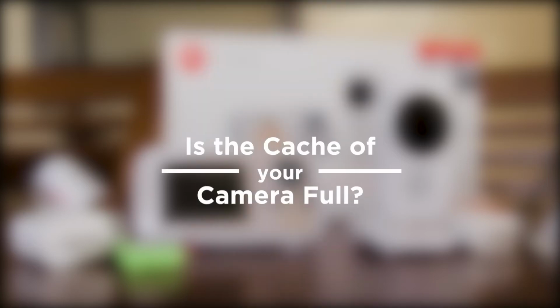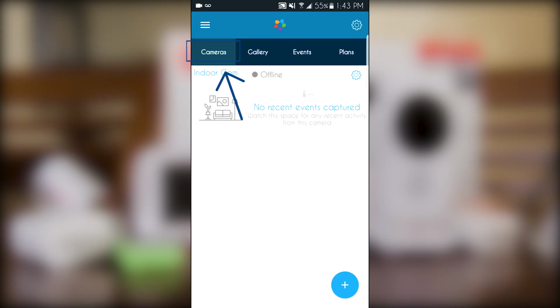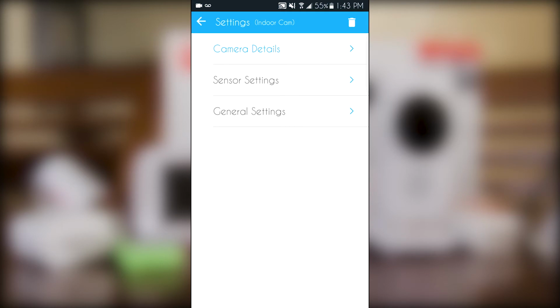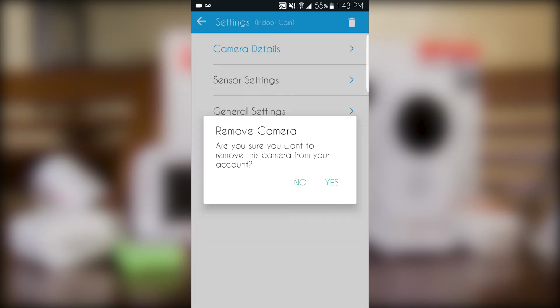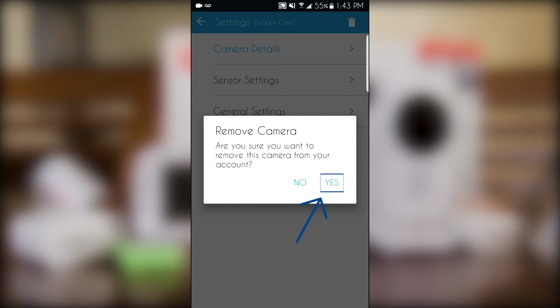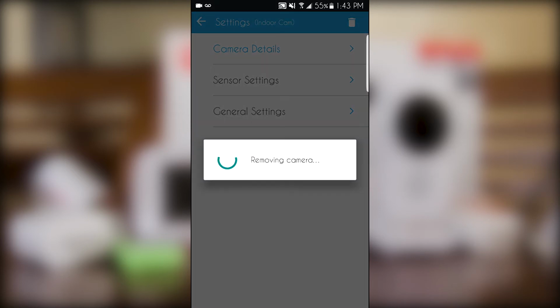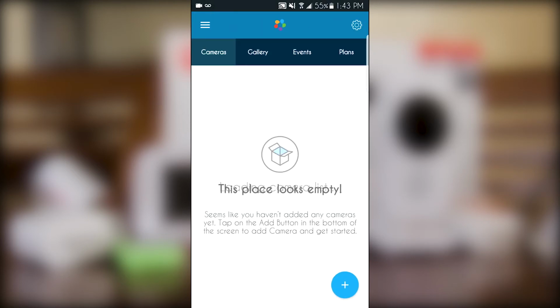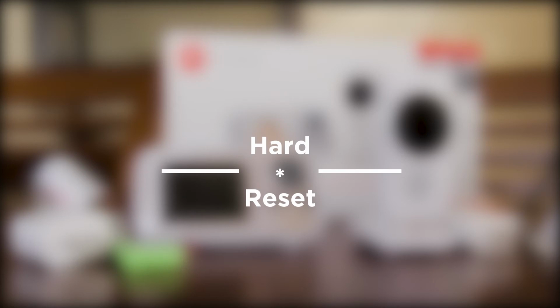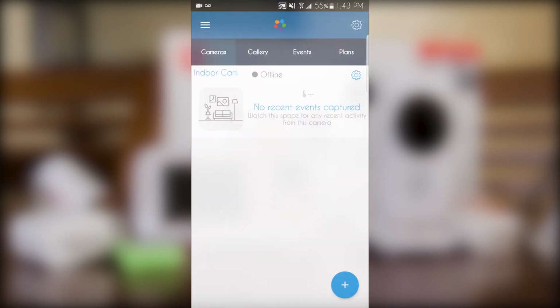In this case, you will need to delete the camera from the Hubble for Motorola Monitors app, perform a hard reset, and go through setup again before you can update the firmware. Be aware that as a result of the hard reset, you may lose events and your settings fall back to default. We suggest you save any events you want to keep before the hard reset and you check your settings again once you've completed the hard reset, setup, and firmware update.